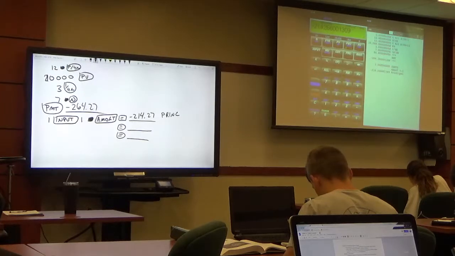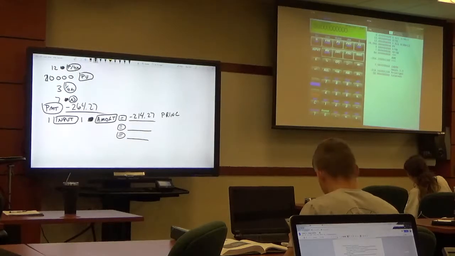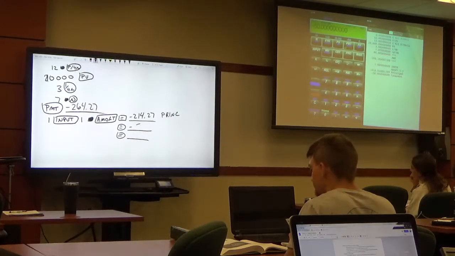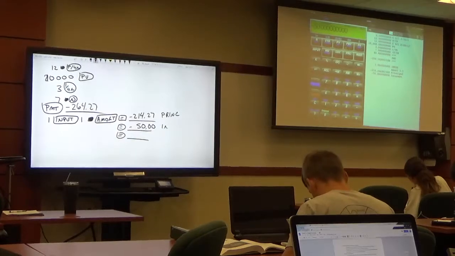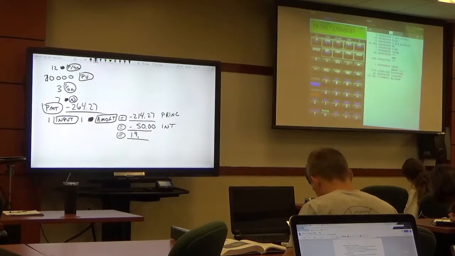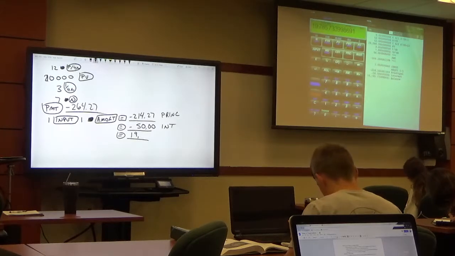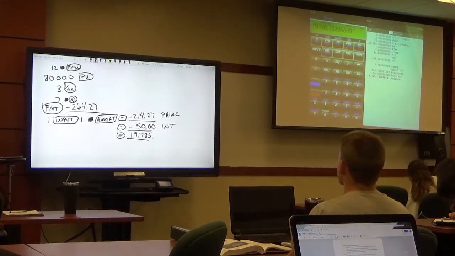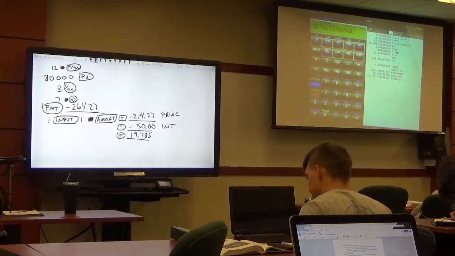Okay, hit the equal key again. Your interest for that month, $50. Okay, hit the equal key again. Your balance is now $19,785 and 73 cents.